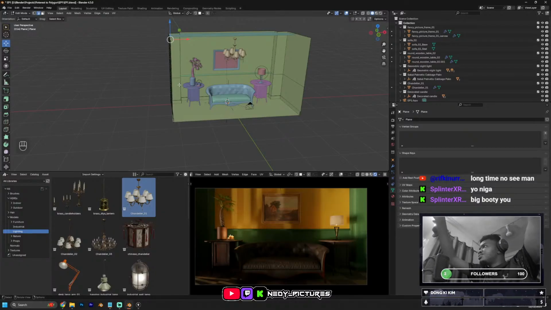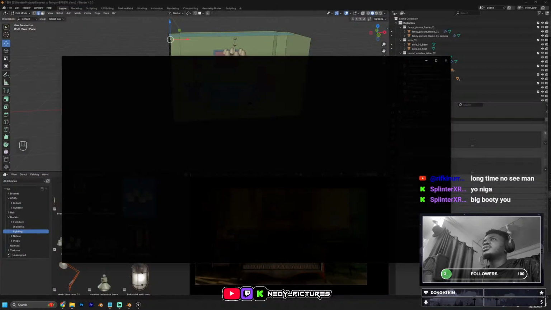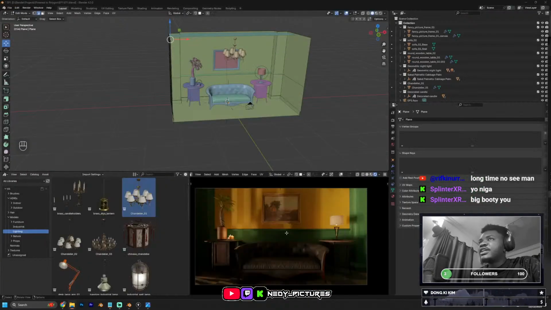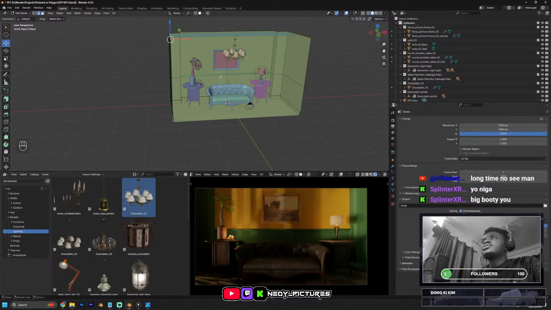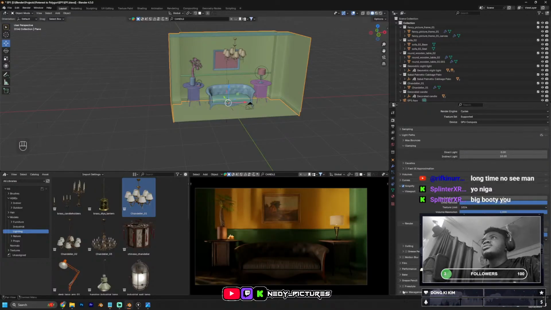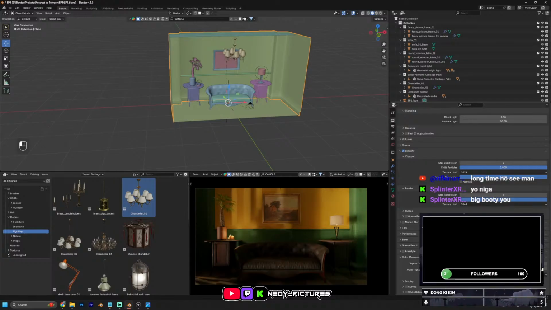I present to you, from reference to final model in Blender. So I'm going to go out of edit mode. I'm going to change my color management to high contrast or medium contrast.